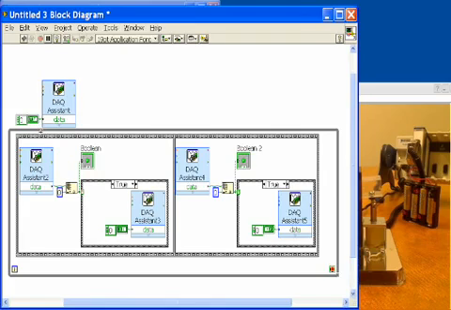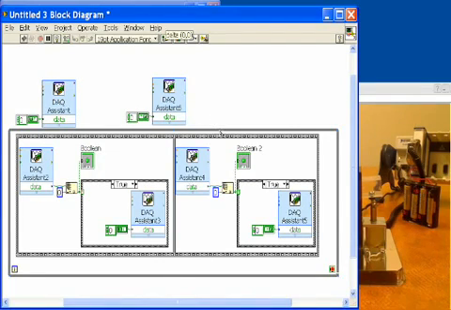What we'd like to do, though, when the program's done running is we'd like to release everything. And the way that we're going to release it is by sending out a false to our digital output channel, our digital output line. So we'll copy the DAQ assistant. All we need to do here is change the Boolean value from true to false, and that will release the track or put it in its rest position.